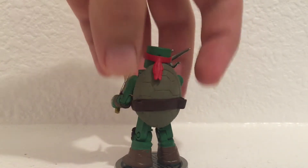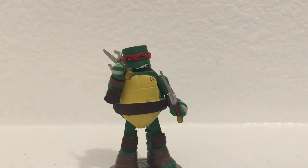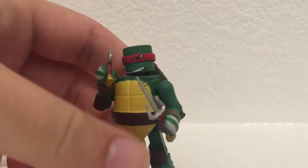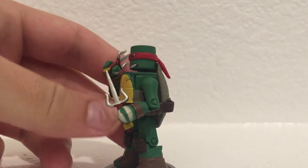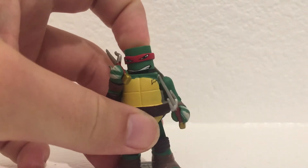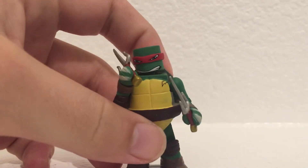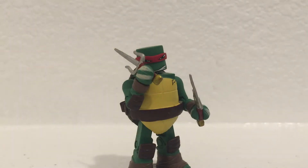In Raphael's case, he has the psi holders, just like Michelangelo. To take a closer look at the Minimate itself, he is a real dark, maybe emerald green Minimate on the standard body with a torso cover. I believe this is a two-part head with this piece in between. I've read that people have taken him off — I have no interest in doing so. I don't need to swap him out or anything like that, so I'm going to keep it one piece.